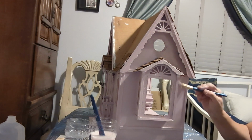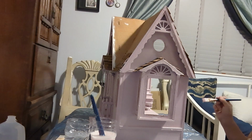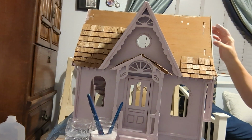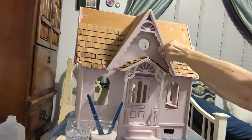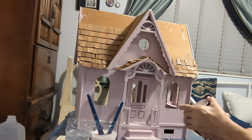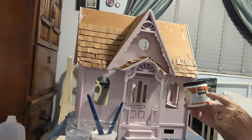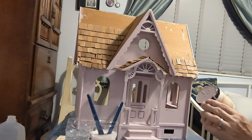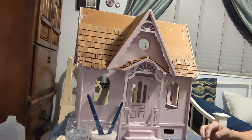I might even take it over to my art studio. I have a little bit more light than what's in here. So we painted the outside. Should have showed you the inside first because it was dry. So we did the outside in this pale, pale pink, low odor, flat paint by Behr. That's one good thing about getting samples when they're like oops paint. So I paid 50 cents for this. Well worth it.